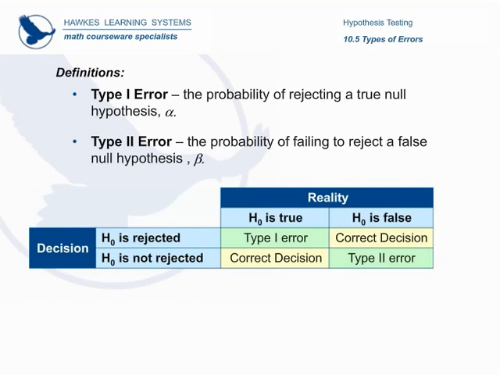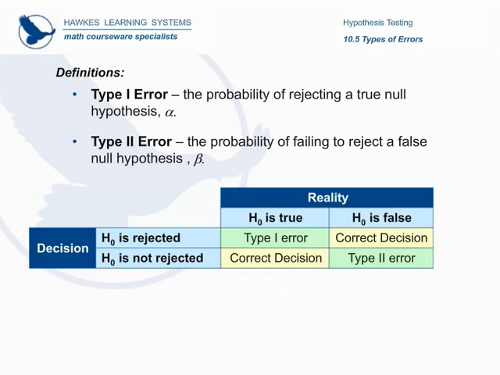And here we have a chart that will guide us into the definitions of possible errors. If we make a decision to reject the null hypothesis when in reality the null hypothesis is actually true, we've made a type 1 error. If we make a decision to reject the null hypothesis when actually the null hypothesis is false, we've made a correct decision.